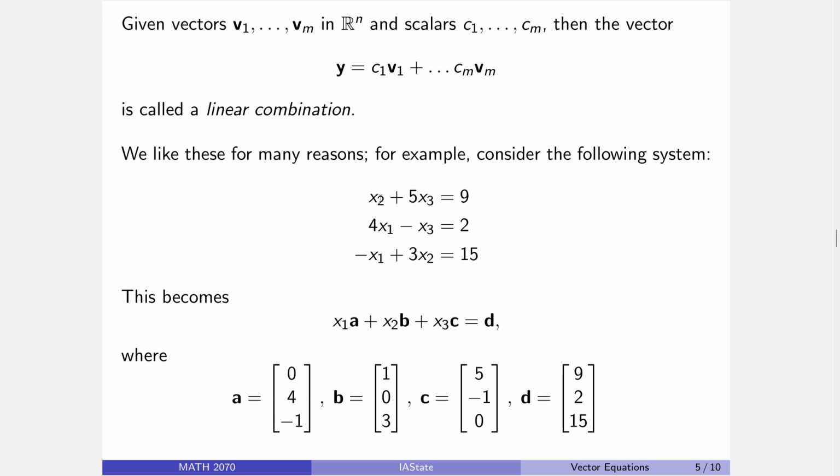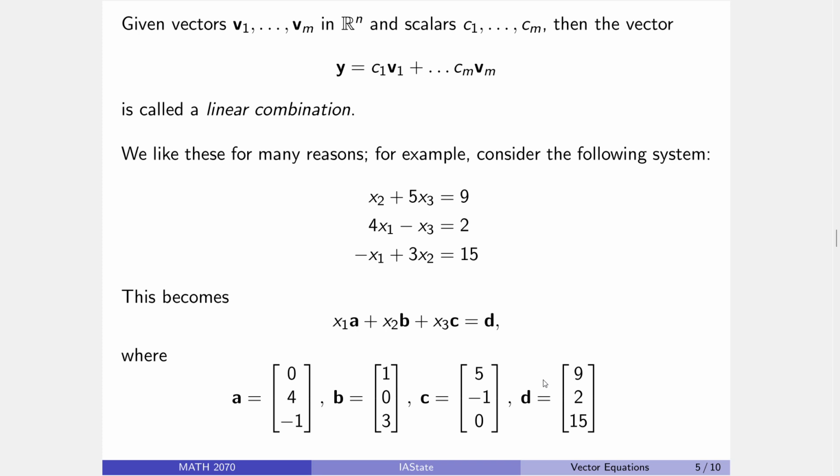All right, cool. But anyway, here we go. This beautiful system here, I have now properly converted over to a linear combination using my x1, x2, x3 as my scalars, even though they're the unknowns, and my a, b, and c corresponding to the coefficients on them. So again, there is no x1 up here. There are 4 x1s here, negative 1 x1s there. There is 1 x2, no x2, 3 x2. There is 5 x3, negative 1 x3, no x3 there. And the right-hand side, I got out of here unscathed, so beautiful.